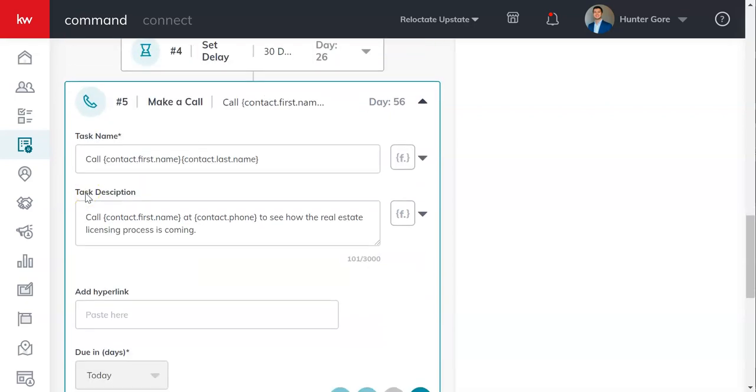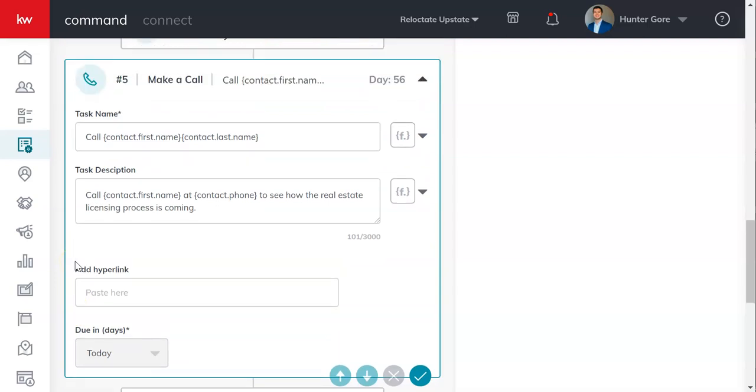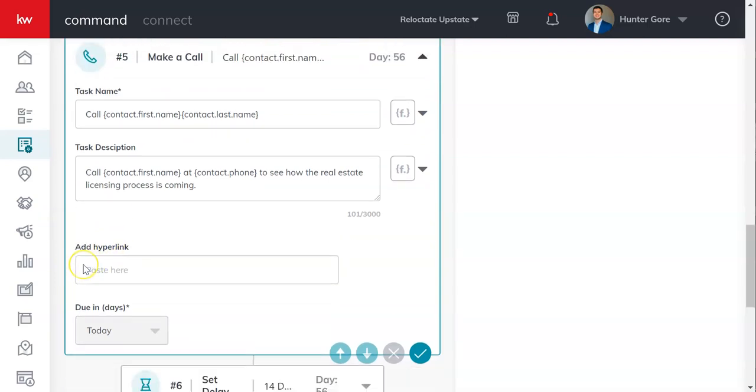So the next step that I have for myself is just to really make contact with them by phone. This allows me to just really have a good conversation, voice to voice. That way I can see if they have any questions or concerns about getting started. I can kind of help advise them in the best way that I can into getting started in their career in real estate. And so I'll have a great phone conversation with them.